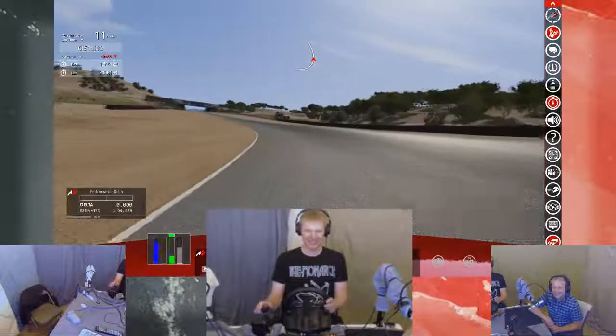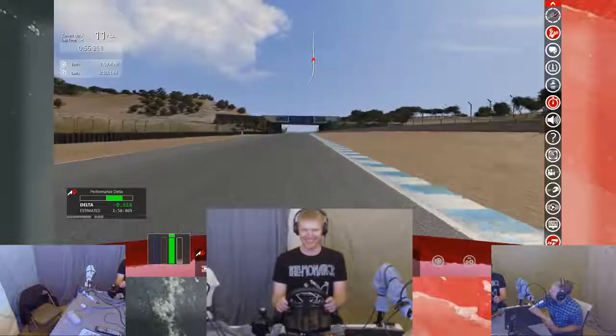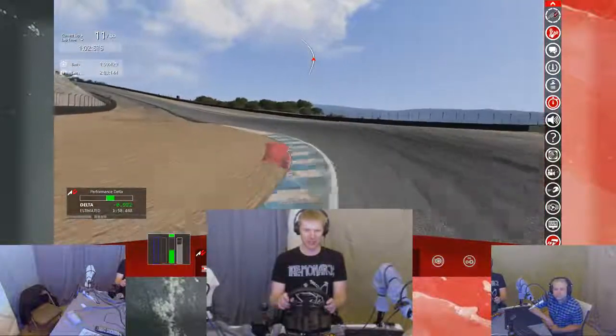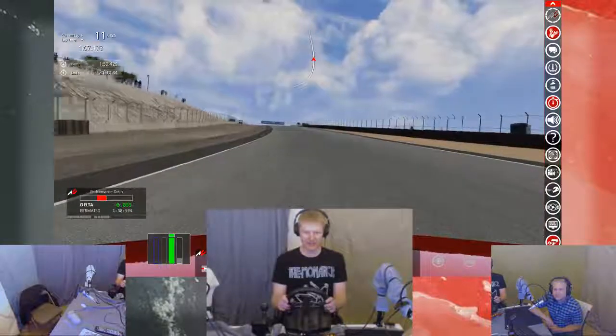Your clutch kicks into the corner. Yeah. Are amazing. Aren't they? Were you doing that in the Saab when you drove that at High Plains? No. There was absolutely no shifting or touching anything in a corner. Oh, okay. In the Saab at High Plains.